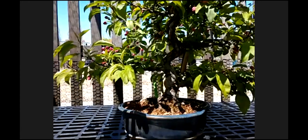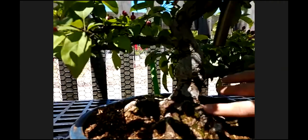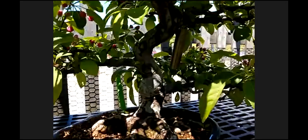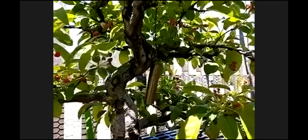And just to get a better look at what we call the nabari, or the root flare. This has a really lovely root flare that you can see here. And I'll show you some better examples, because I'm sure people are wondering, how the heck do you actually get them to take their form? Because this is not necessarily how Donald Wyman crabapple wants to grow.